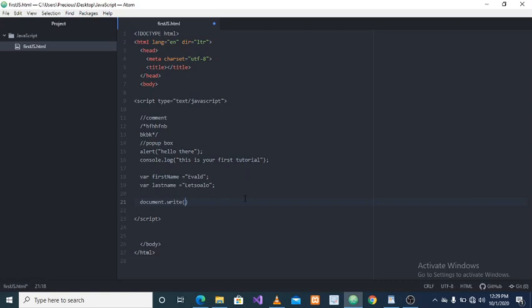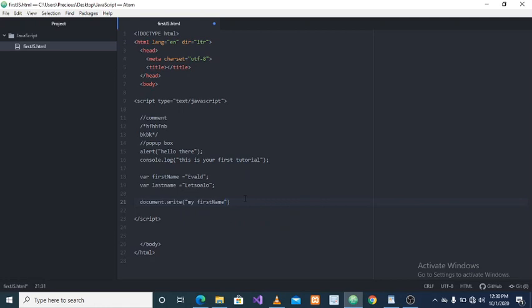If you don't want to use console.log, you can use document.write. Document.write will appear on the browser directly instead of going to the console. So here I can just type a string, my first name. Here you can say my first name using the concatenate method.